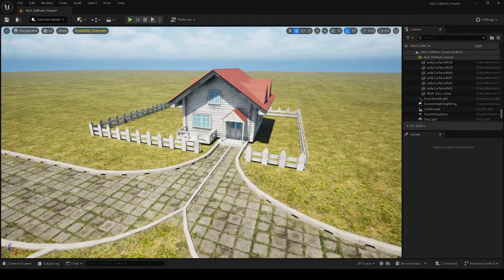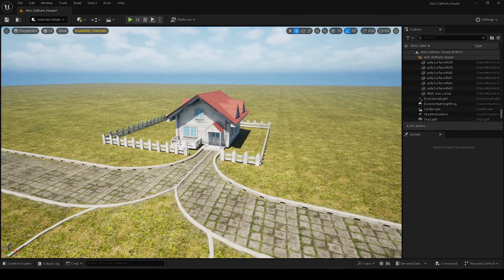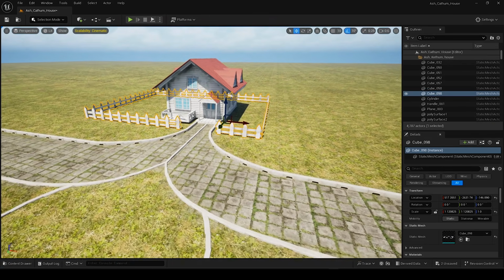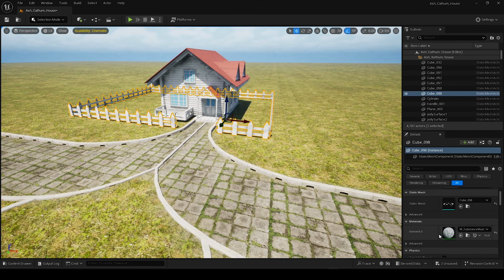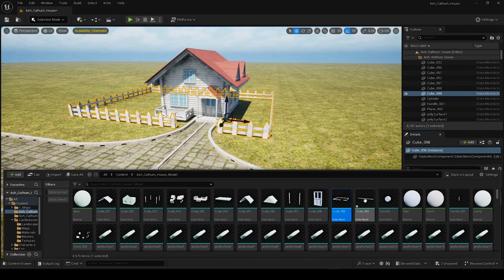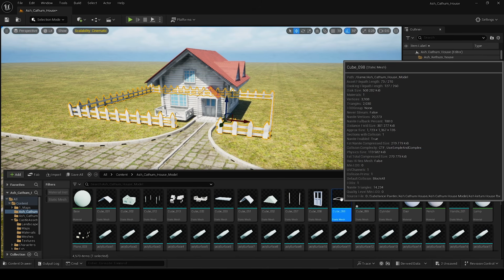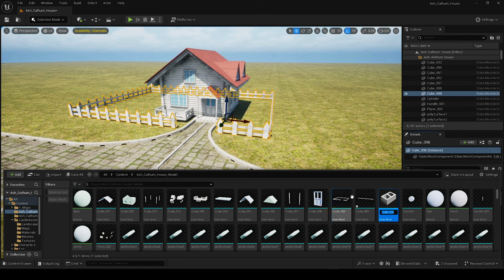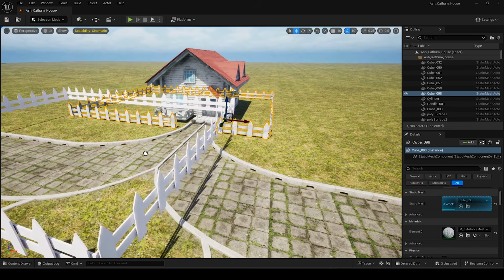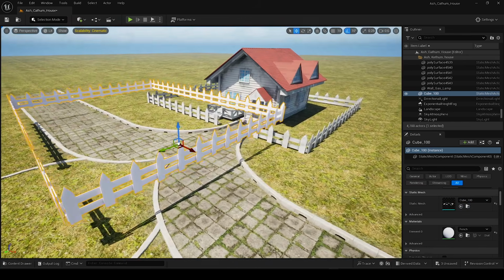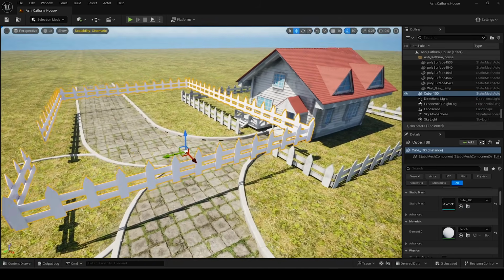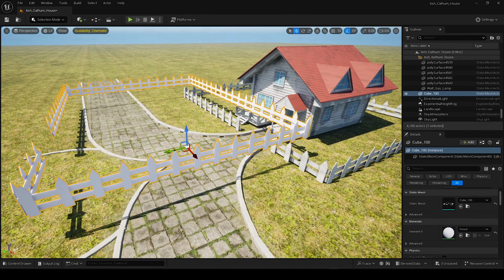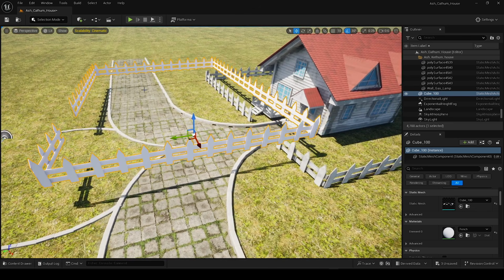Now that our road pathway is looking great, let's expand the scene a little. That means we're going to make the environment bigger and more detailed. To start, we'll take this fence next to the house and press Ctrl+B on the keyboard. This will automatically highlight the fence model in the content browser. Now, we don't want to directly use the original model, so we'll simply right-click on it in the content browser and choose Duplicate, or use the shortcut Ctrl+D. This way, our original model stays safe and we can freely use the duplicate. Now just drag and drop the duplicate into the scene and place it where needed.